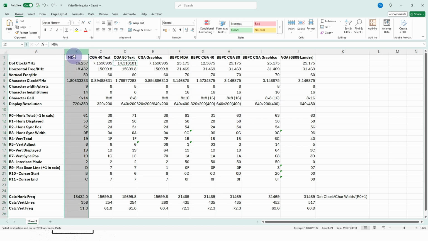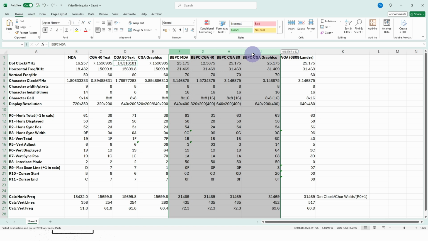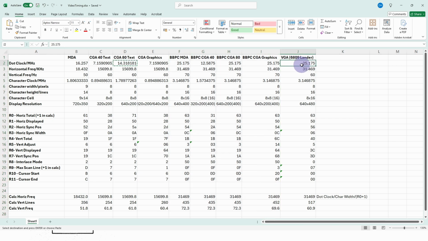But these values here came from Sergey Kiselev's BIOS, and I believe they're the same as what were in the original IBM PC BIOS. These are the ones I've been using in my video series because we're using this faster dot clock. Although I haven't done any VGA 640 by 480 output so far in the Breadboard PC series, the Lunar Lander game I did in the original 6809 project did use 640 by 480 graphics, and these are the values I had for that.